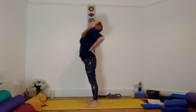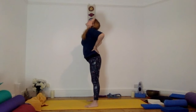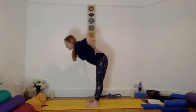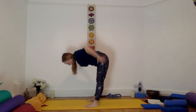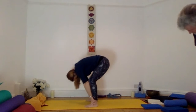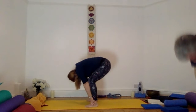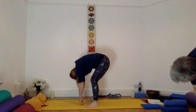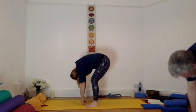Keep breathing. Okay, and then to come out of this pose, push your tailbone back behind you and bring your torso to horizontal to the floor. Sweep the hands down the legs. Okay, and bend the knees. So again, sort of squatting, but it's a nice relaxed forward bend, wide legs.